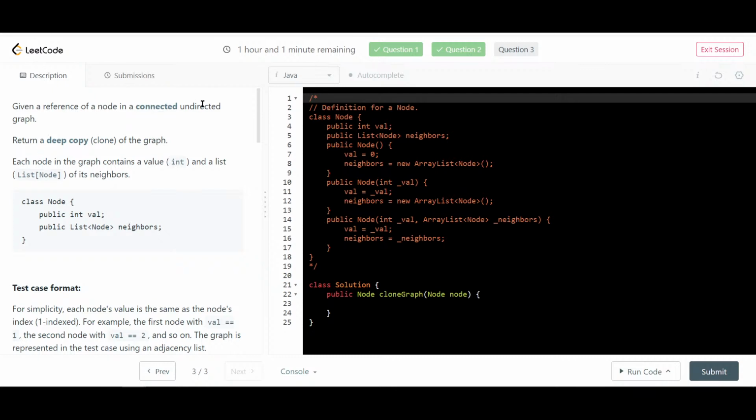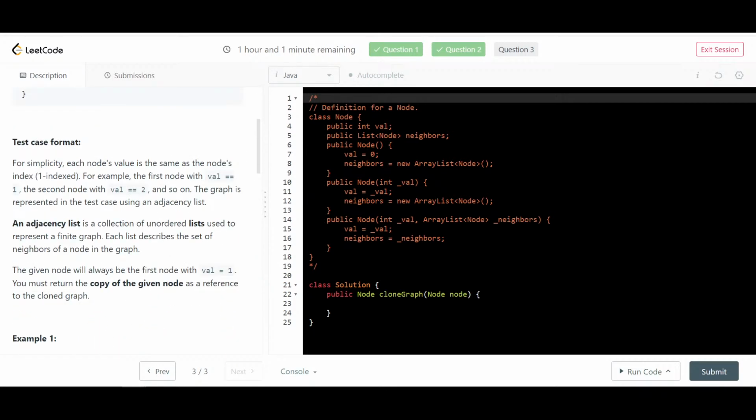Given a reference of a node in a connected undirected graph, why am I here? Okay, let me just refresh and read the problem again.